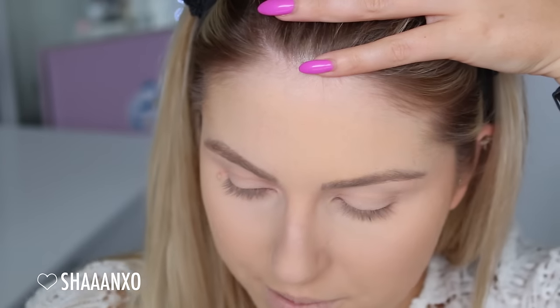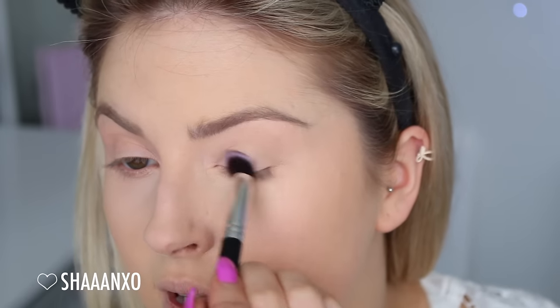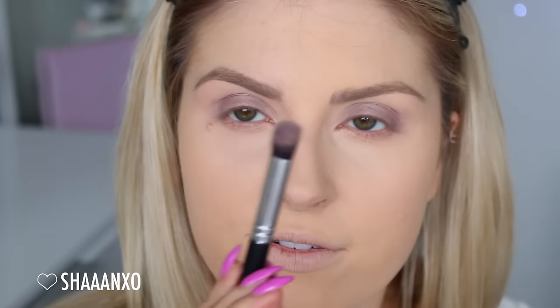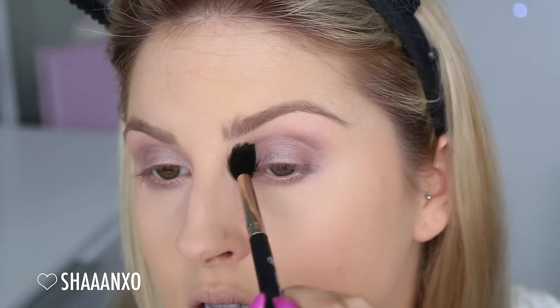Why does it look like I've got a line just here — did I not blend my foundation up there properly? I'm going to start using this L'Oreal La Palette Nude in Rose. I'm gonna use some of these and then some other random eyeshadows. I'm starting with a blender brush and taking this matte rosy taupe color. Actually before I do that, I'm gonna prime my eyelids — this is the Maybelline Color Tattoo in the shade Black Orchid, a nice purpley taupe color. Using an angled eye brush, I'm just going to put this on the eyelid up to the crease and a little bit under my eye as well.